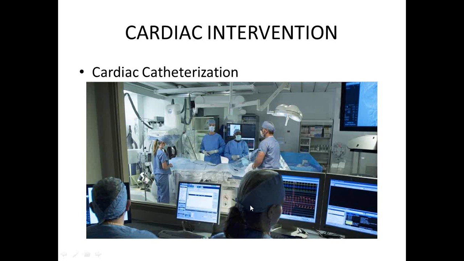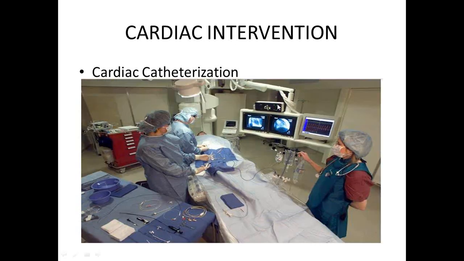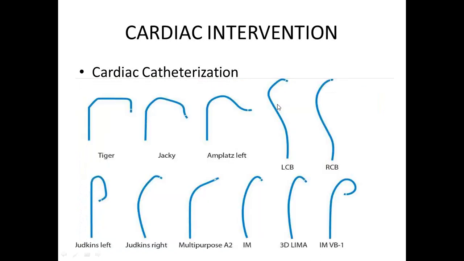Once you're outside of the operating space, then you don't really need a lead shield. So these individuals don't need a lead shield. Once you're inside, then you need a lead shield. All right, so these are some of the catheters that we use, and you need to familiarize yourself with them.